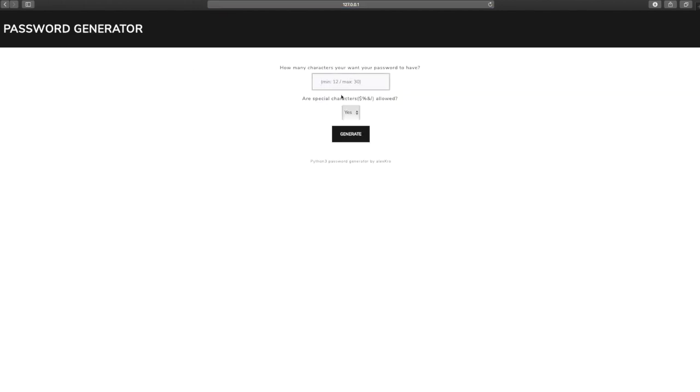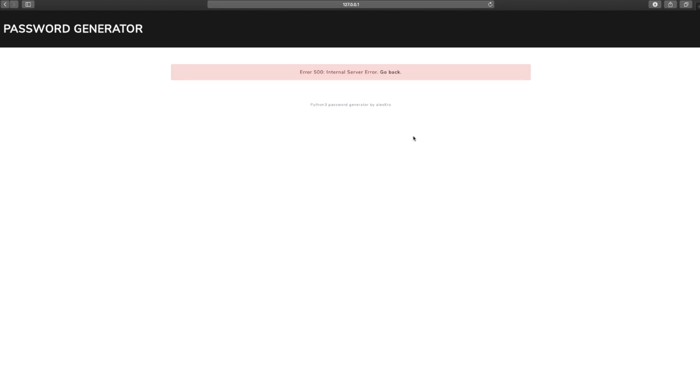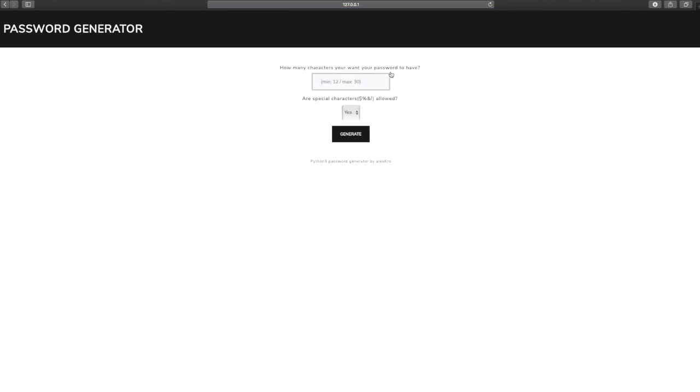So the idea is that with JavaScript in the following versions it will say, hey, you've got to say between 12 and 30, and also prevent putting things that are not integers, which bring this internal server error. But right now I'm just giving the option to go back. Eventually I want to avoid that completely. But yeah, that's it. This is my final project, and for me it's a huge accomplishment, as I didn't know anything about coding before starting this class.